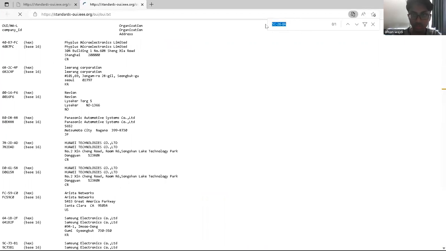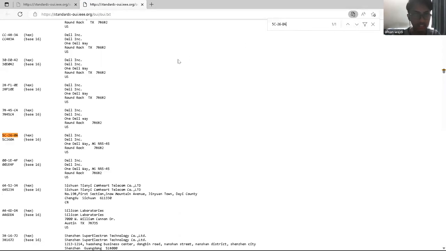We search the OUI of the MAC address, 5C260A, and click enter. Here we can see that the manufacturer is Dell Incorporated.